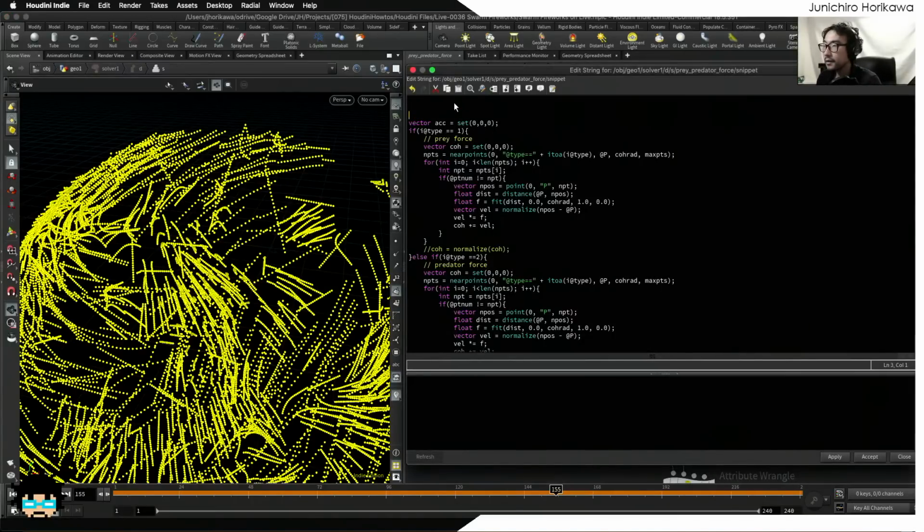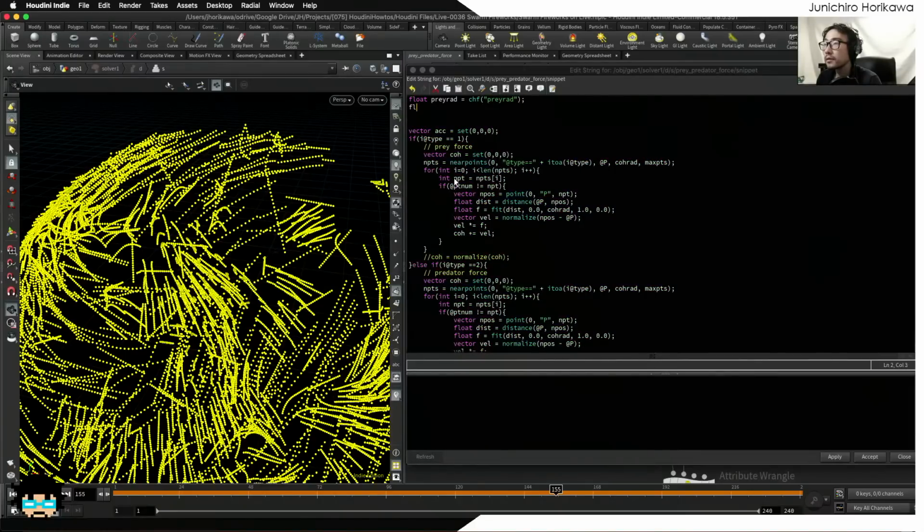Okay, and I do need a search distance, a search radius for both prey and predator, so let's set that. For the prey search, I'm gonna name it prey rad. For the predator, pred rad.